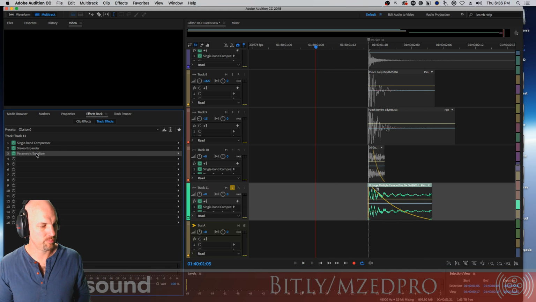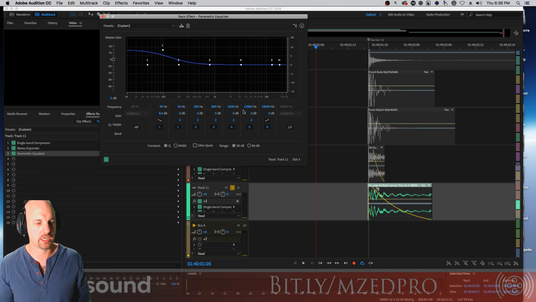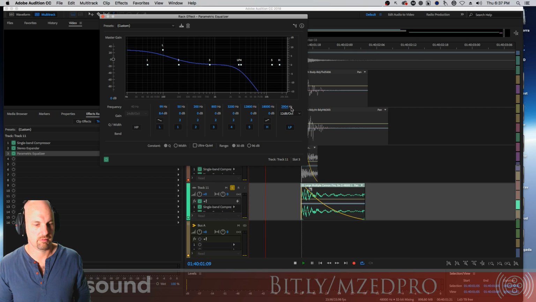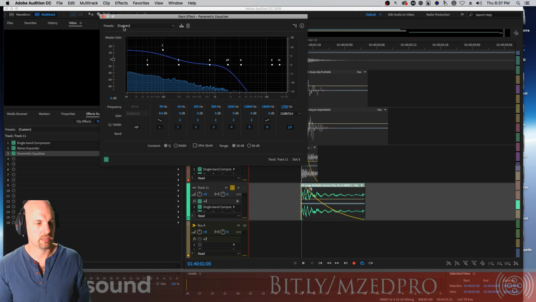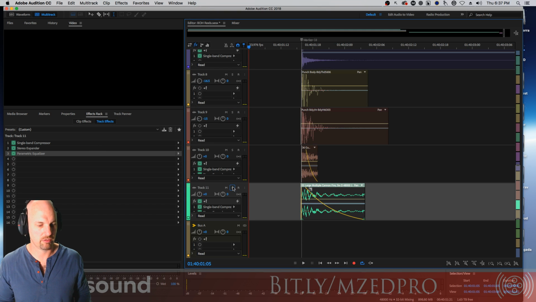So we're going to use, back to the parametric EQ. Some of you already know what we're going to do. We're just going to add a little low-pass filter. Very easy, 12 decibels per octave. Kind of go like this. Maybe not that hard. Just enough to get rid of the wheeze. That'll do, and keep our low-frequency bang.